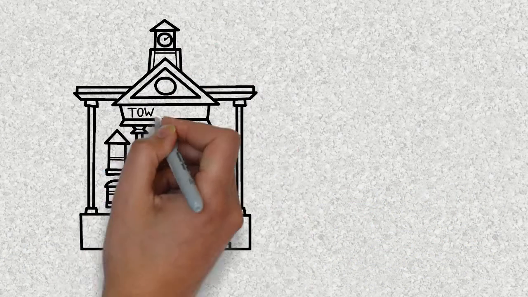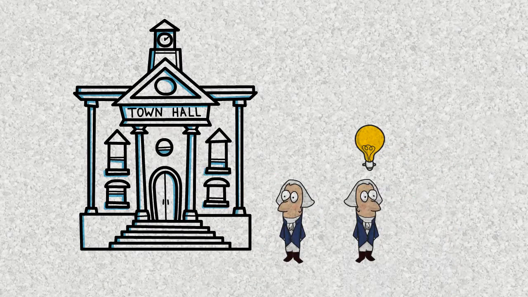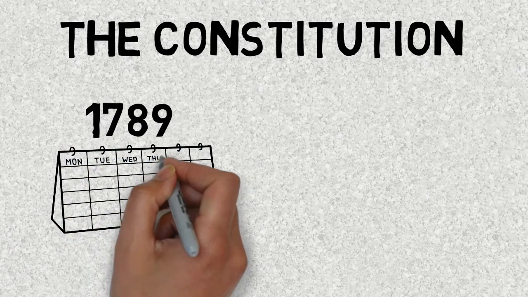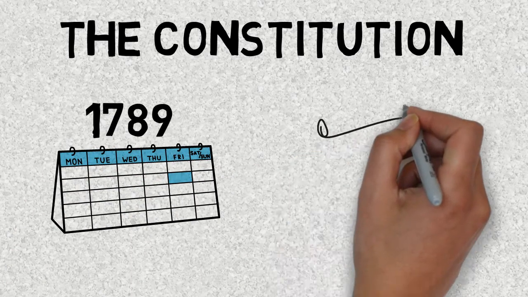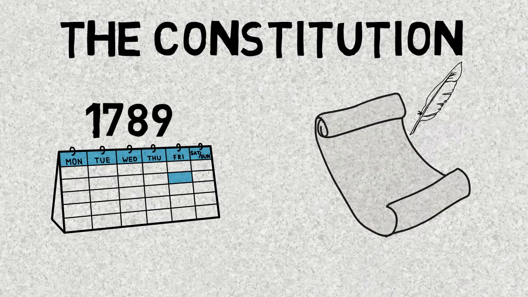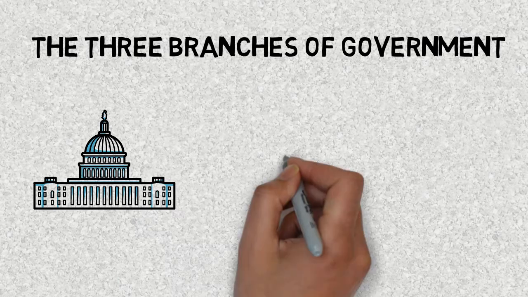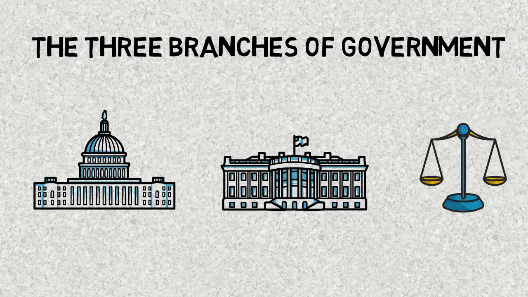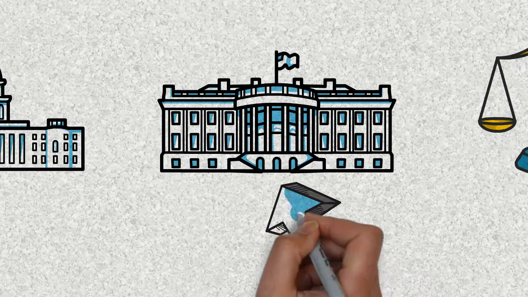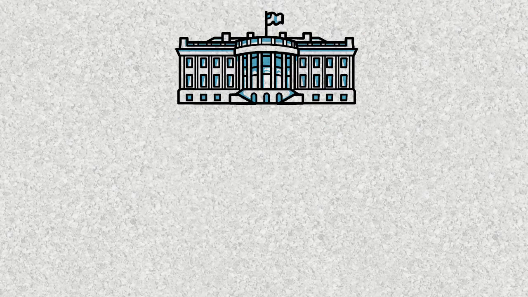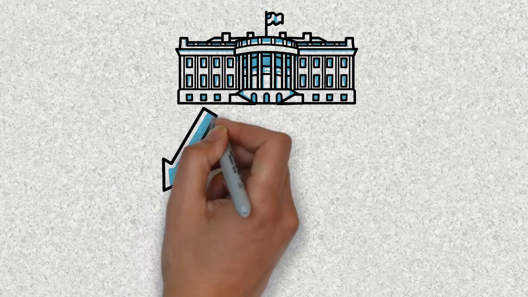First, let's give a little background on how the Council came to be, starting where it all began. The U.S. Constitution was adopted in 1789 and has been amended 27 times, as recently as 1992. It serves as the legal foundation for all federal government laws, regulations, and policies. Although the Constitution created three branches of government, the legislative, executive, and judicial, the focus of this video is the executive branch. The President leads the executive branch, which is responsible for executing enacted laws. The executive branch also has power to create policy through executive orders and rulemaking.